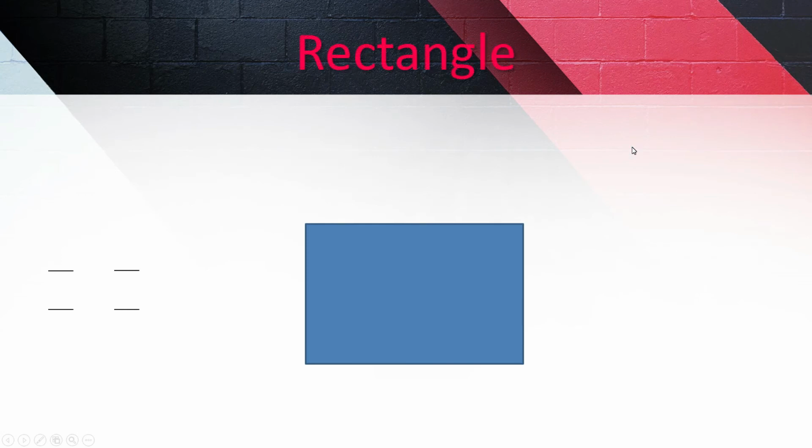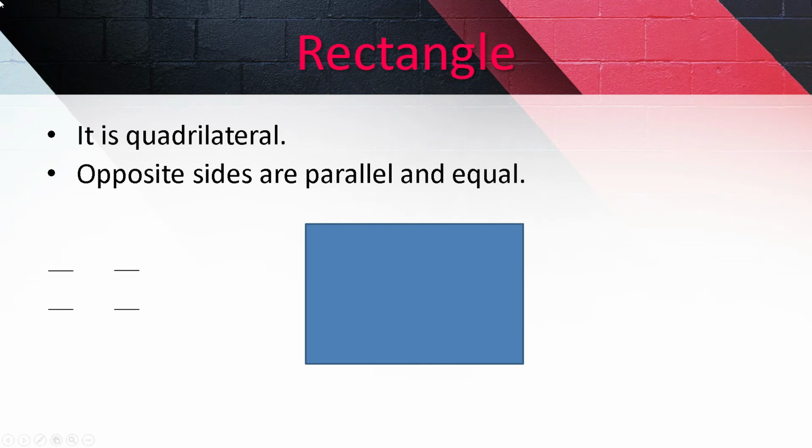Our next geometrical shape is the rectangle. If we see the rectangle here, a rectangle is also a quadrilateral. It is because you can see that it is also composed of four line segments. यहाँ पे भी चार लाइन, quad means four, lateral means sides. तो आपको यहाँ पे भी देखने चार sides हैं, 1 2 3 4. So it has four sides. So we use the terminology quadrilateral. A rectangle is a quadrilateral. And what is the difference between the square and rectangle?